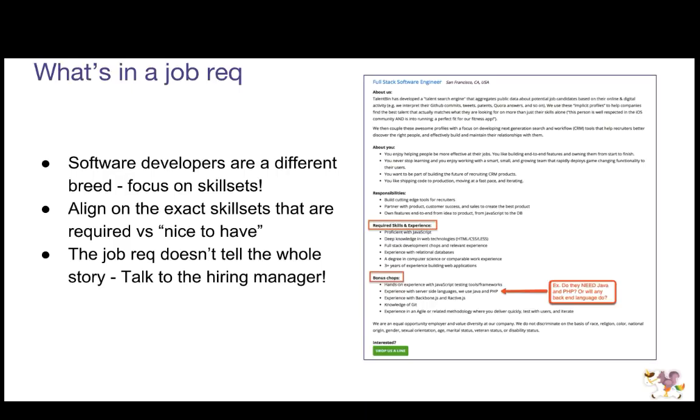So for example, in ours, we see server-side languages, Java and PHP, and some specific and unique frameworks of JavaScript, so Backbone and Reactive here, as well as a knowledge of Git. So this is where we're going to use those additional skill sets to narrow down our search.